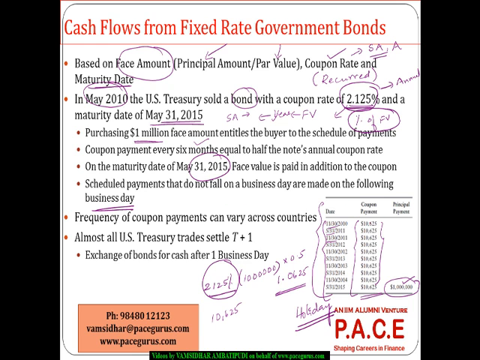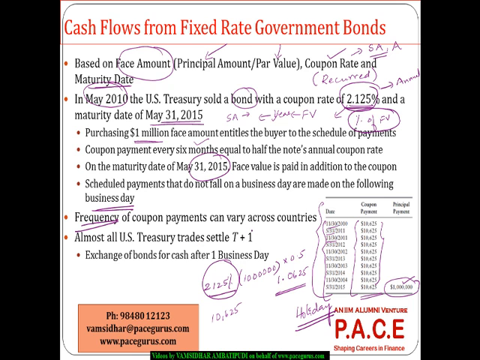And this is the case not just with the US, probably across the world. The government bonds behave more or less in the same manner. Probably the only difference being the frequency of the payments. In some countries it could be an annual frequency, whereas in the US it's more on a semi-annual payment mode. Apart from that, the coupons, the principal, the conceptual aspects will remain more or less the same.